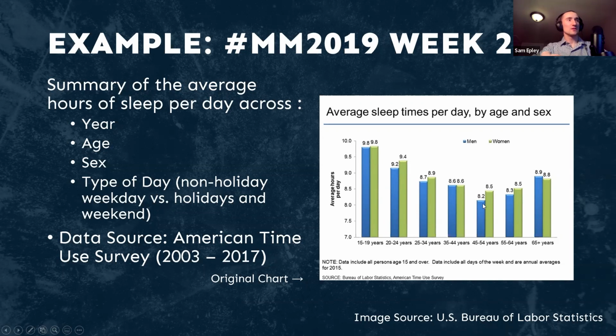If we are looking at this, the lowest one is men aged 45 to 54. And if we didn't have labels directly on the bars, what we would see is, oh man, these youngins between the ages of 15 and 19 are getting twice as much sleep, because in bar charts, the length of the bar encodes the value. You're like, man, they're getting twice as much sleep as this demographic.